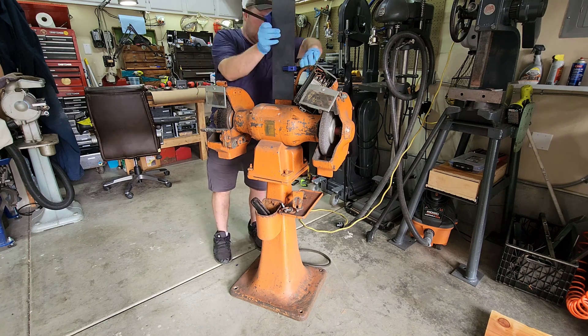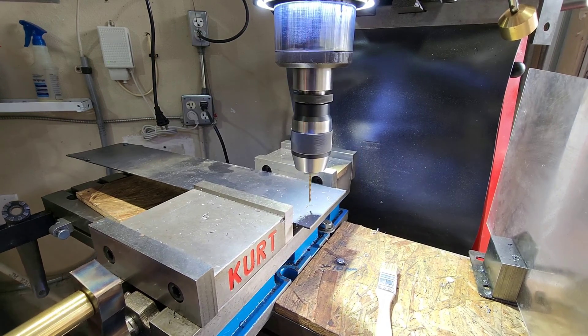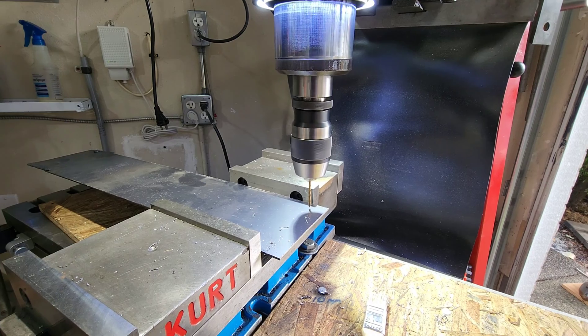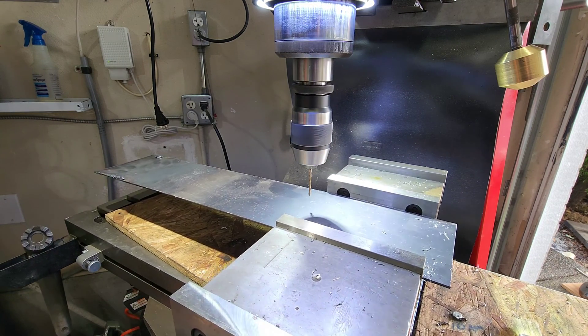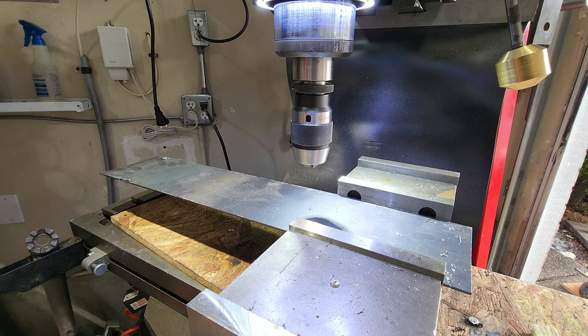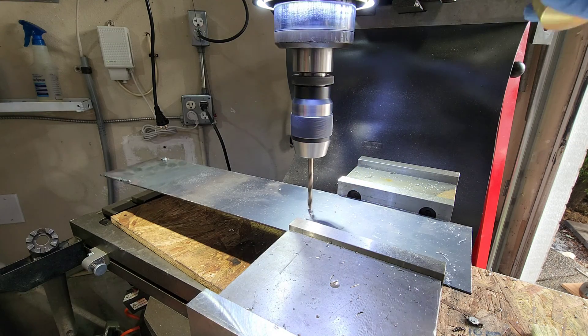Right there I am taking that piece of metal, lining it up so it can go on that backing plate. I have taken it over to my Bridgeport here and I am drilling some holes that are going to line up with that backing plate. Now that backing plate is designed to hold the starter box, and my plan is to set the VFD on top of the starter box using this bracket. We are just drilling out the holes here and then we will be able to mount the VFD.